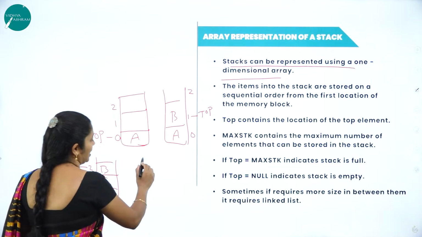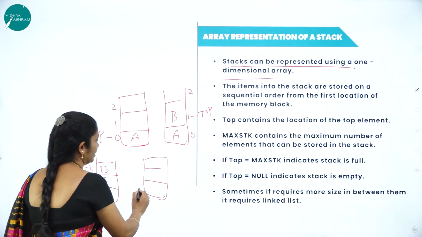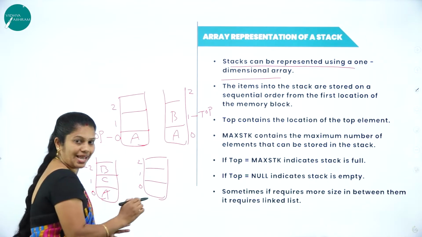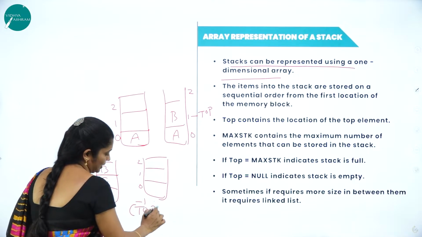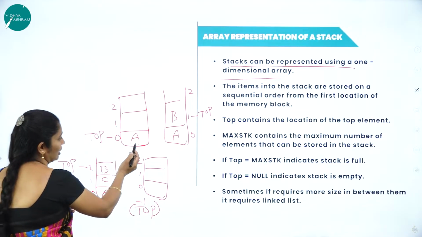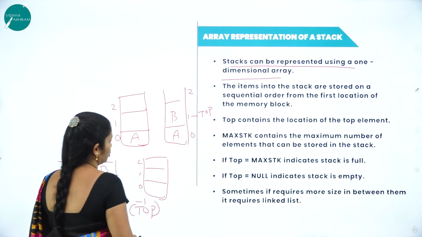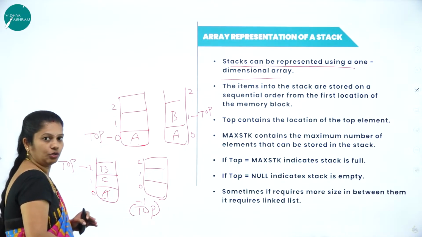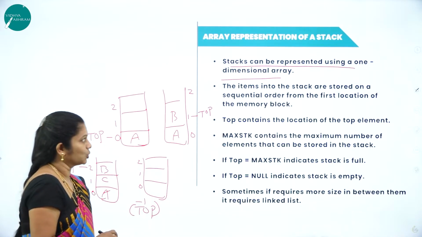If the stack is empty, then minus 1 represents the top of the stack, position wise 0, 1, 2. Once I have inserted one element, the first position, 0, can be called the top. Then the second position can be called the top, whereas here the third position can be called the top. If the stack is empty, then top represents minus 1.